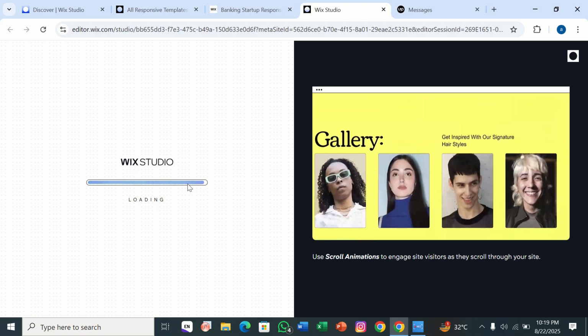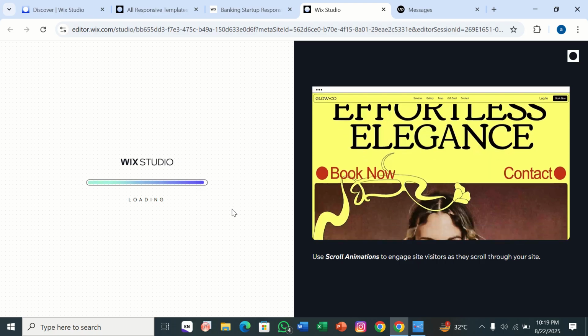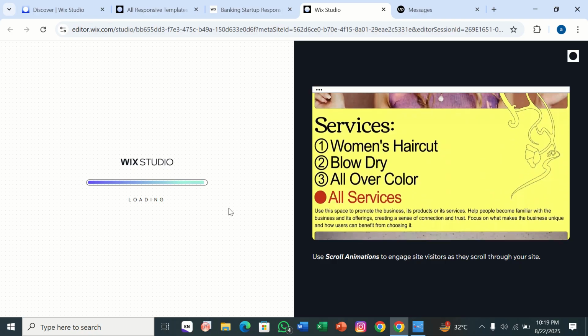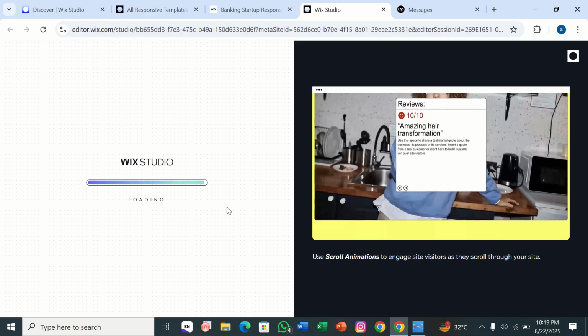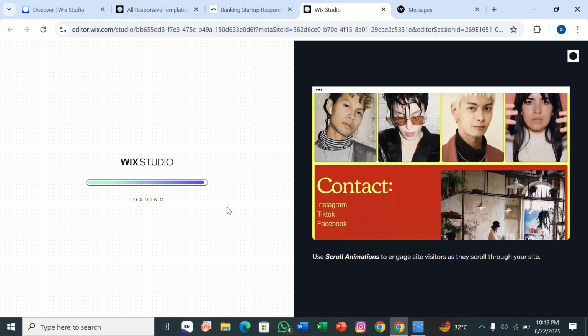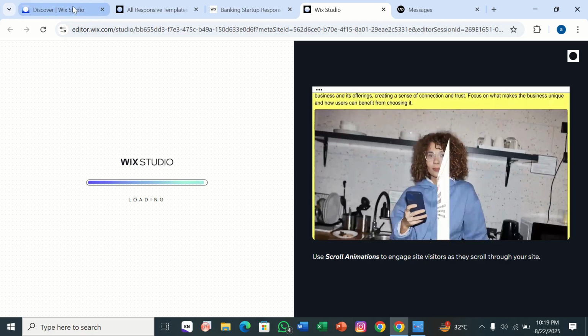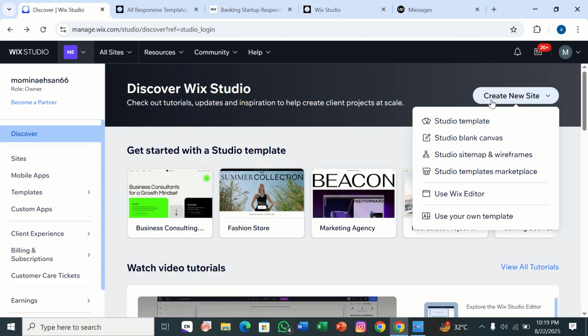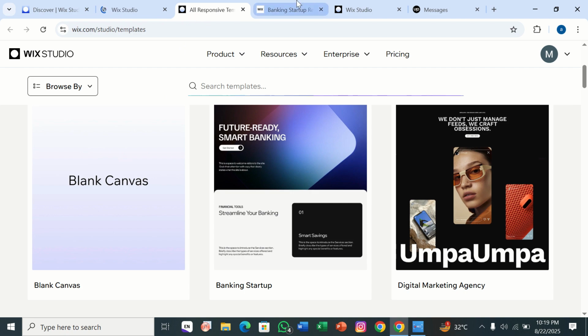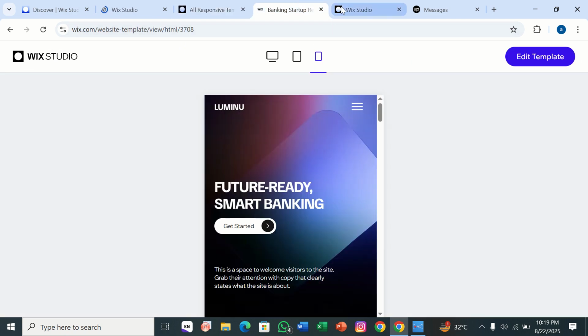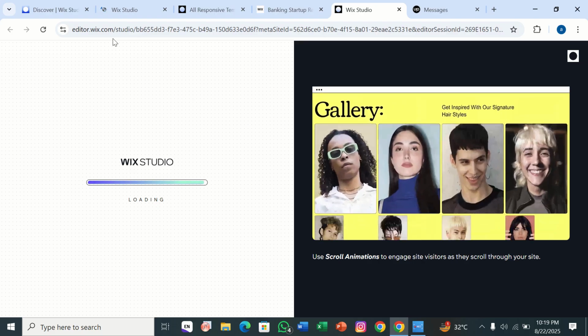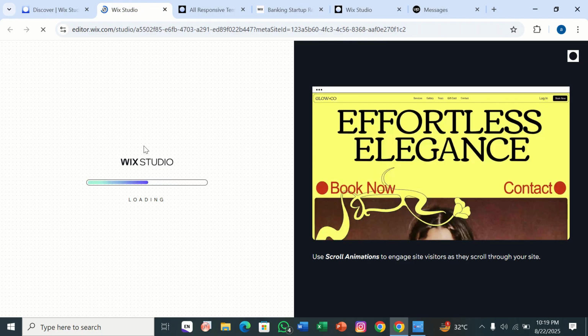I love about Wix that this is the built-in feature of Wix Studio, that even when we switch from different modes of the phone or the mobile, it still provides an effective feature. Even if you check it out on the blank page, let me just show you on the blank page first, even if this is the blank page, Wix Studio is still going to make sure that your website is going to look perfect even in the blank Studio template as well.